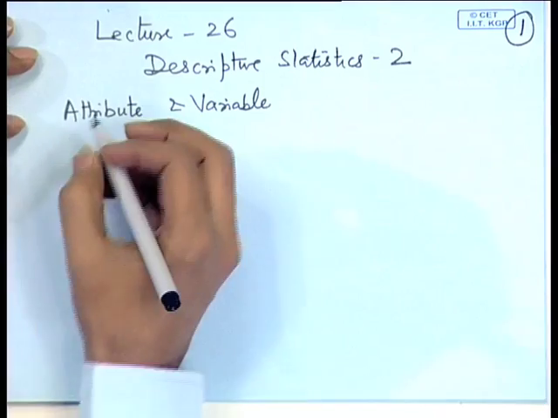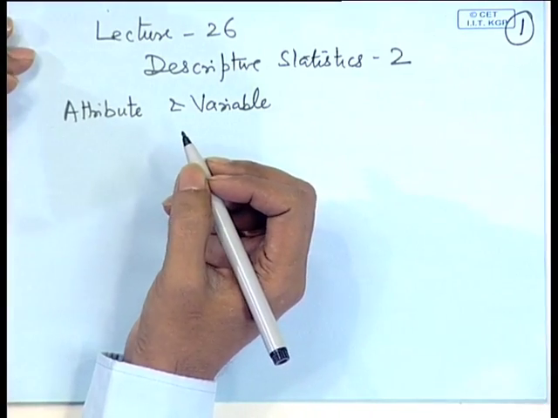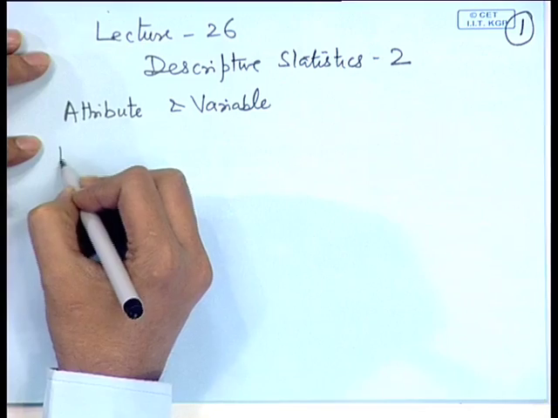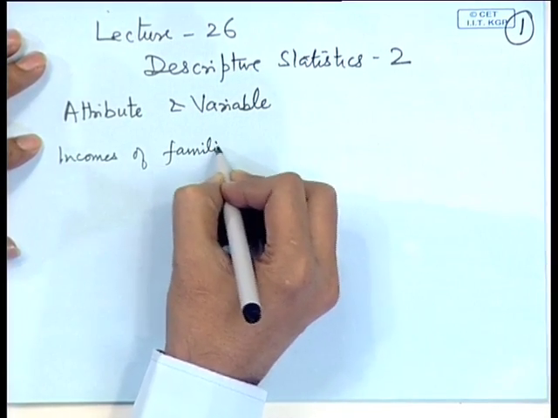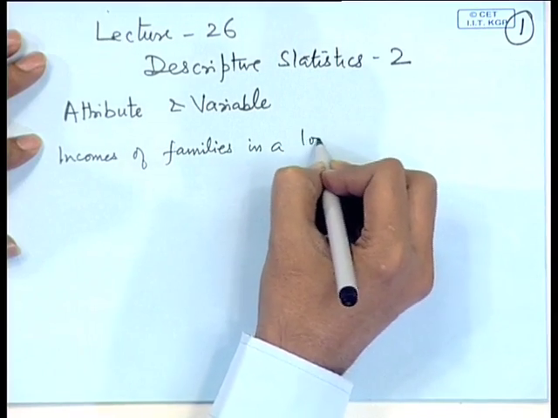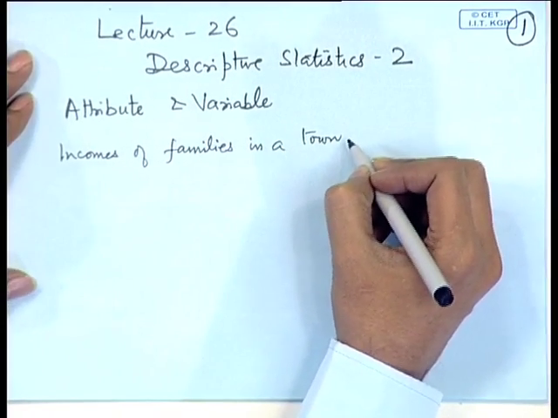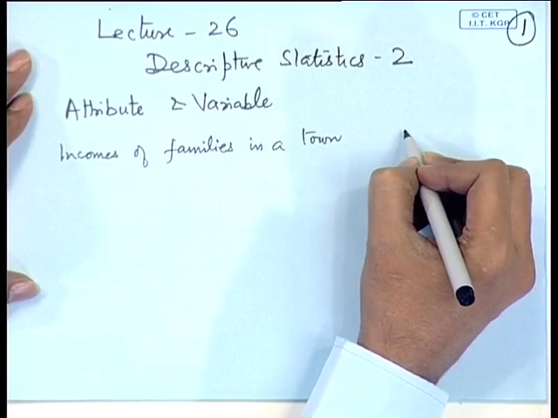So, we will look at how to consider the frequency distribution of the data. The first thing that we observed is that in what way the data may arise. So, the data may arise in one of the two possible ways. One way could be that to start with the data is numerical. For example, if we are writing down say incomes of families in a town.